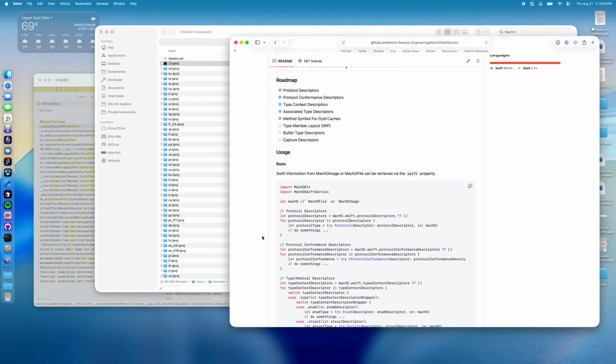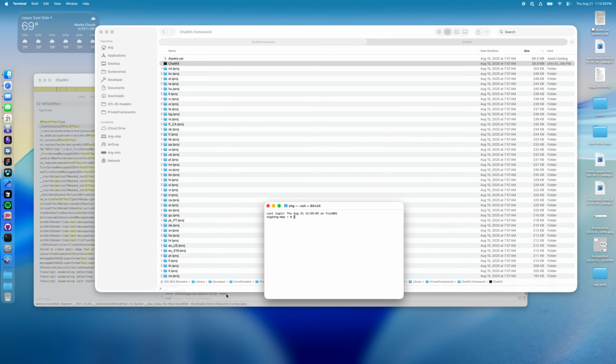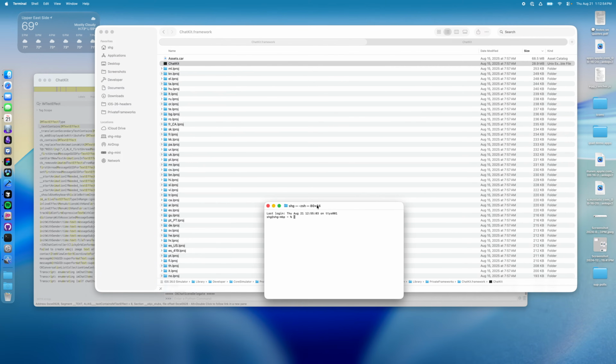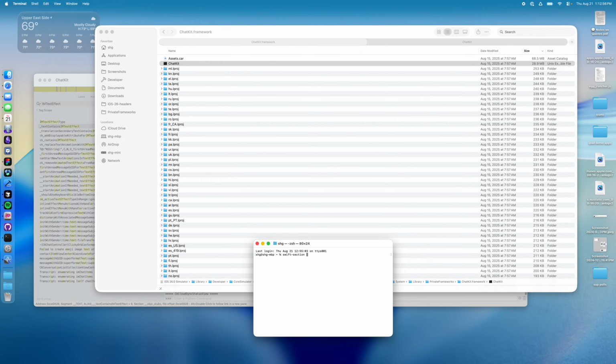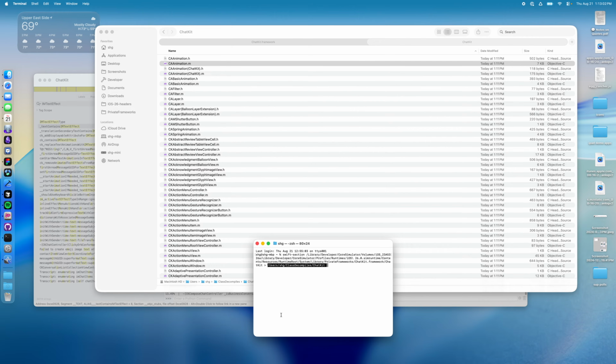This is not something that Hopper does. It's another tool, but I already have it installed. So while it's outputting stuff in this folder, I'm going to run Swift section on ChatKit, and I'm going to pipe it out to a Swift file.